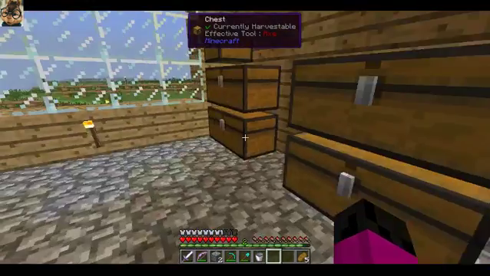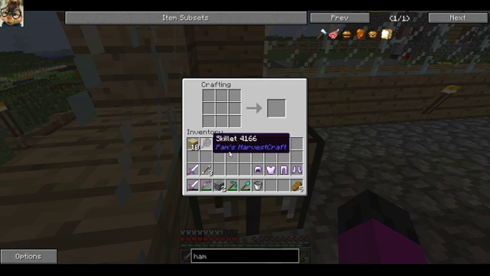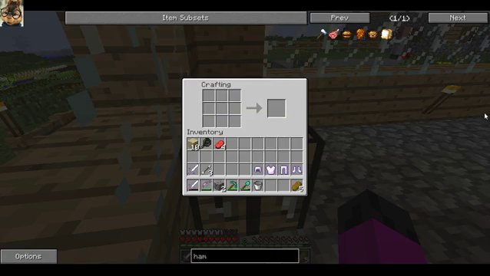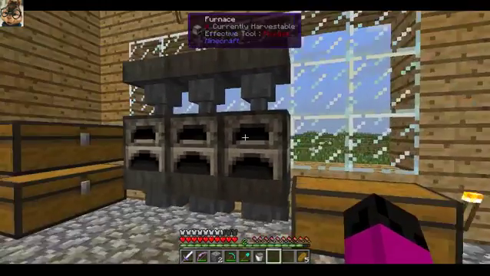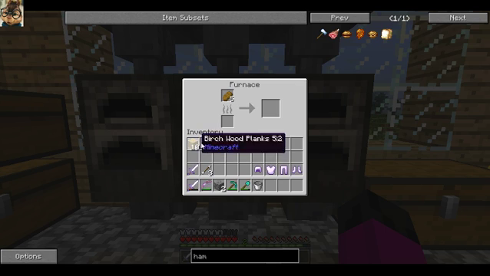I have to say that Pam's Harvest Craft is actually one of the better mods because it not only adds a lot of food variety. Now, is this cooked or, no, this is raw beef. Okay. Oh crap! I don't remember how to make toast. Oh wait, right. I think I put it back through this, don't I? Yeah, that's what I do.